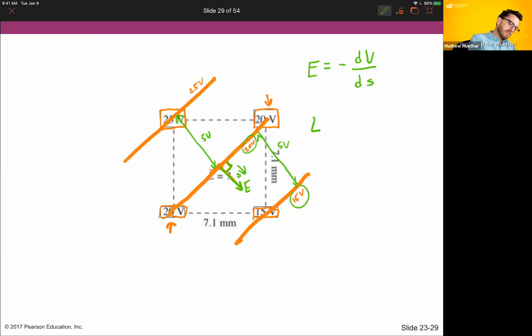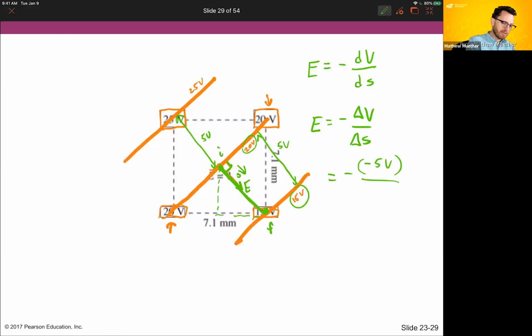And so since I can see that that's the case, I can write this more simply as the change in V with respect to some distance. Let's imagine this is my initial point, and I'm going to go to some final point here. So I'm going to take the particle along that path. I can see that along that path, the potential decreases by 5 volts.